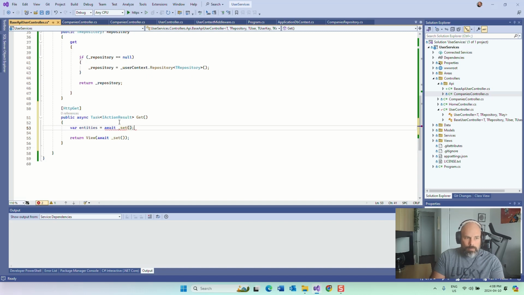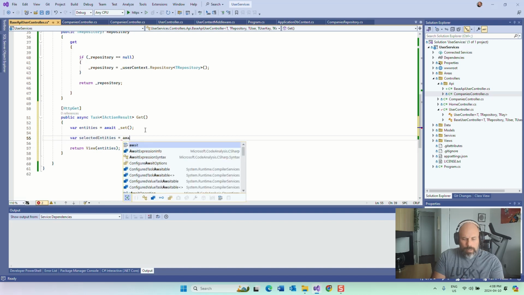So we have await set. At the moment, entities the way it is, this is still functionally correct. Nothing unique about that. But what I do want to consider here is I call this selected entities.